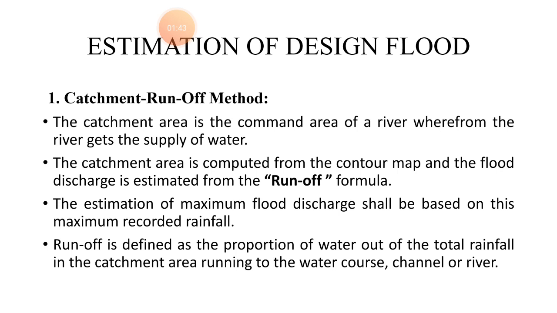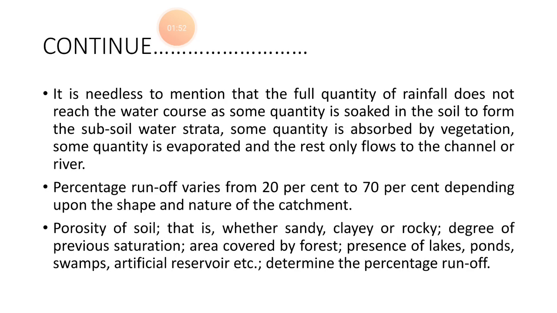The estimation of maximum flood shall be based on the maximum recorded rainfall. The runoff mainly depends upon the following factors such as porosity of soil, degree of saturation, vegetation, etc. And the percentage of runoff varies from 20 to 70% depending upon the shape and nature of the catchment.